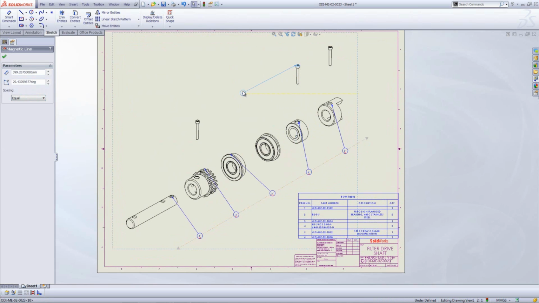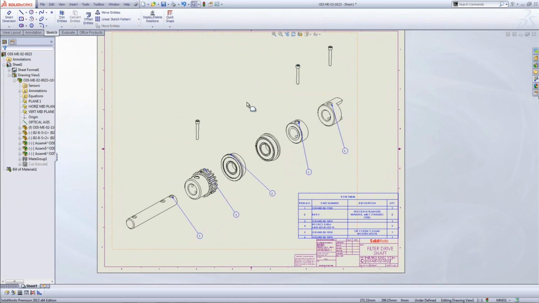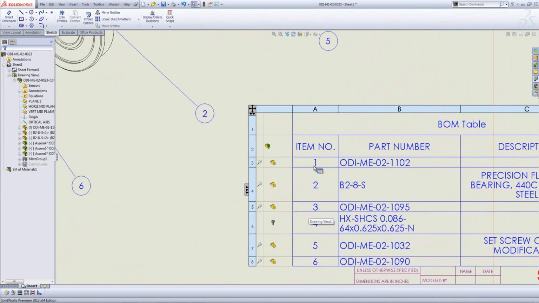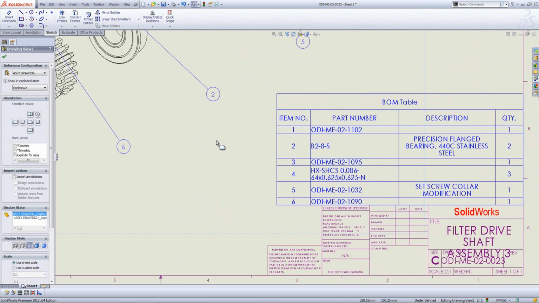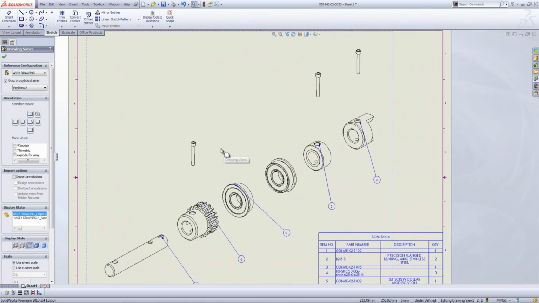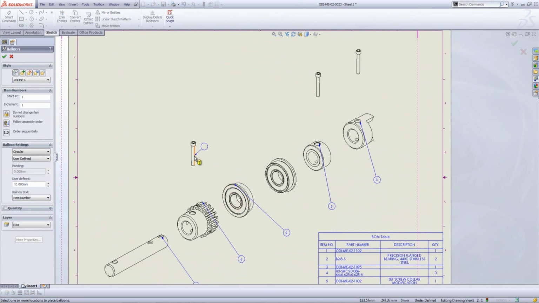This balloon I actually want to drag off, because this is something else that I'm going to talk about in a moment. If I actually delete that balloon off and we look back at the bill of materials, you'll see each item that has a balloon assigned to it now has a balloon symbol, aside from the one we've deleted. So that's a really nice check if you do want to make sure that all your items are ballooned in a particular drawing view. We'll go ahead and we'll add on a manual balloon for this item here, like so.